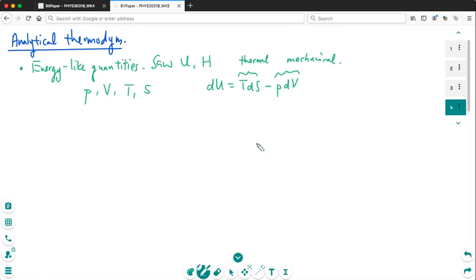Another way to say that is I'm going to look at a different way to perform work on my thermodynamic system. So I change this part and everything else will follow, but the thermal part will remain. And these energy-like quantities are very useful, very powerful, and they are useful under different constraints. So if you have a thermodynamic system on which you impose different constraints, you will be using different energy-like quantities to analyze the problem.